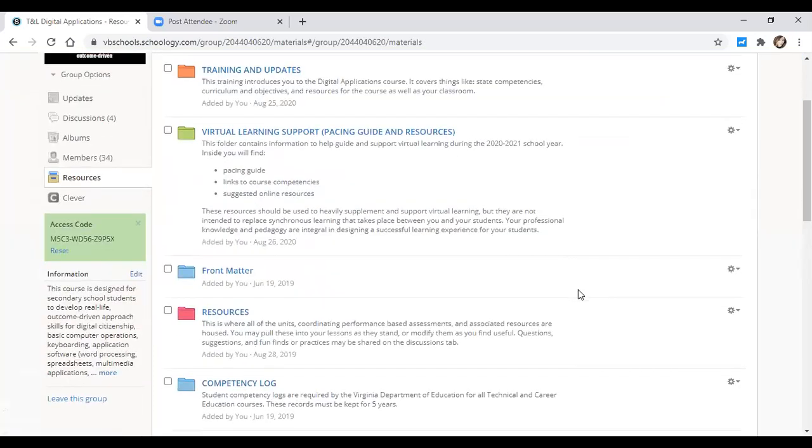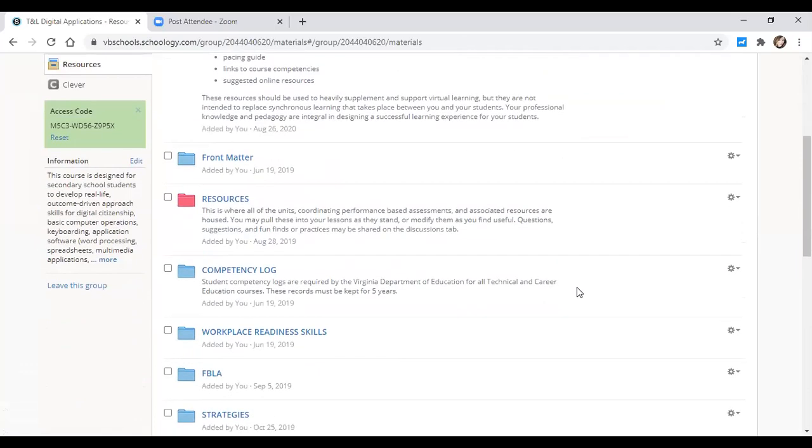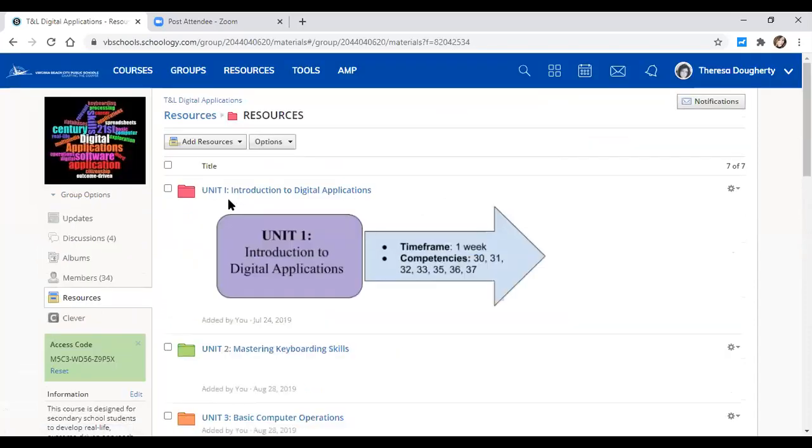And then the other area that you would typically spend most of your time in would be this resources folder. This is where all of the units and assessments and things like that are. We were in the midst of revamping things last year throughout the school year.